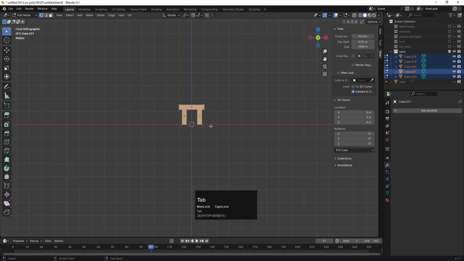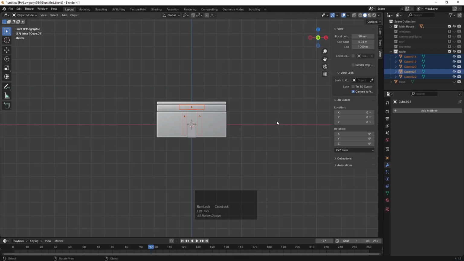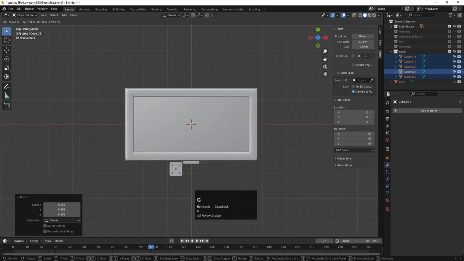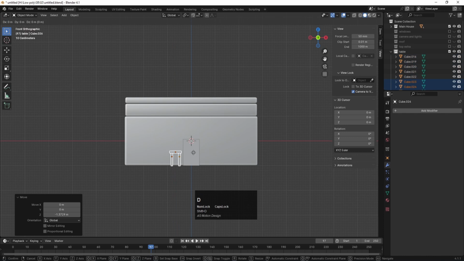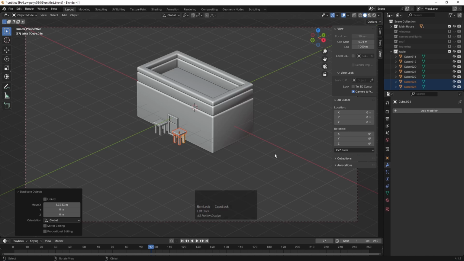Let's go Tab 1, Alt Z, select this, G Z, and let's try to bring this over here. Okay, Alt Z, like this. Let's select all of this, and let's enable our main house over here like this. Go to the one, press S for scaling option, and scale it like this. Okay, go to the top view, press G, and let's move this over here, G Z, and try to bring this over here, and Shift D, X, and let's create another one over here like this. Okay, hit 0. We are getting something like this.